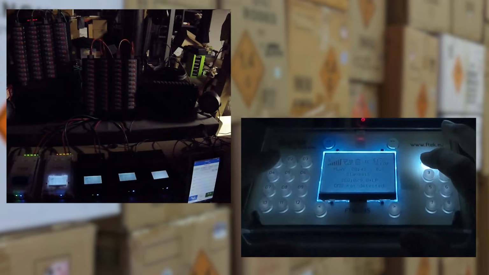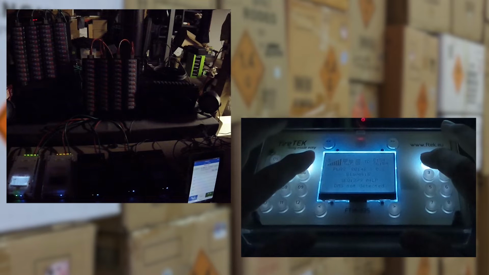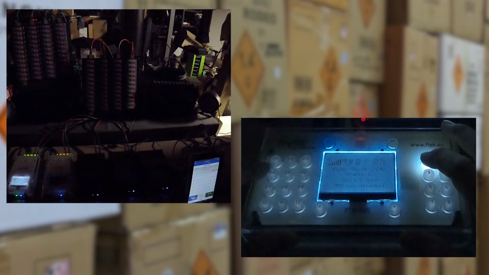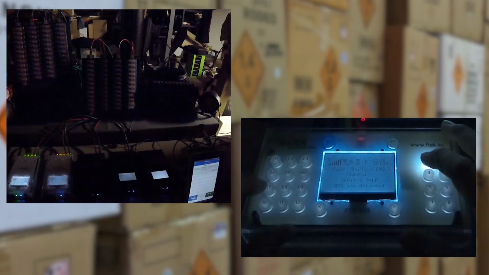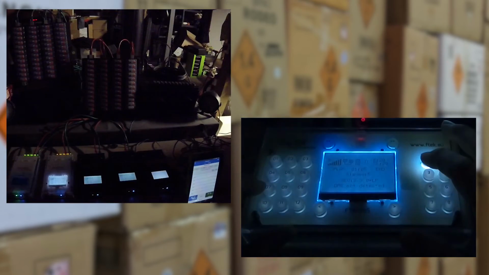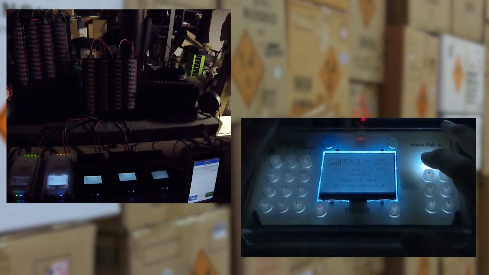So for sequence 1, for sequence 2, 3, 4, 7, 8. Okay. And then we also had sequence 13, 14, and 15.